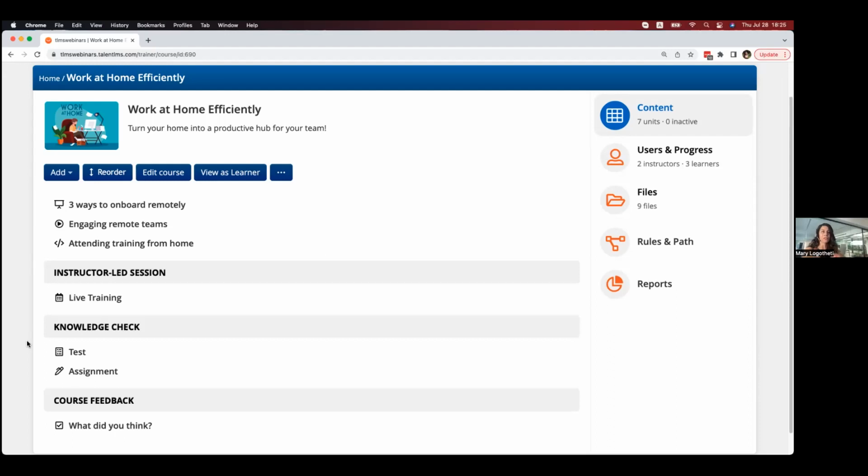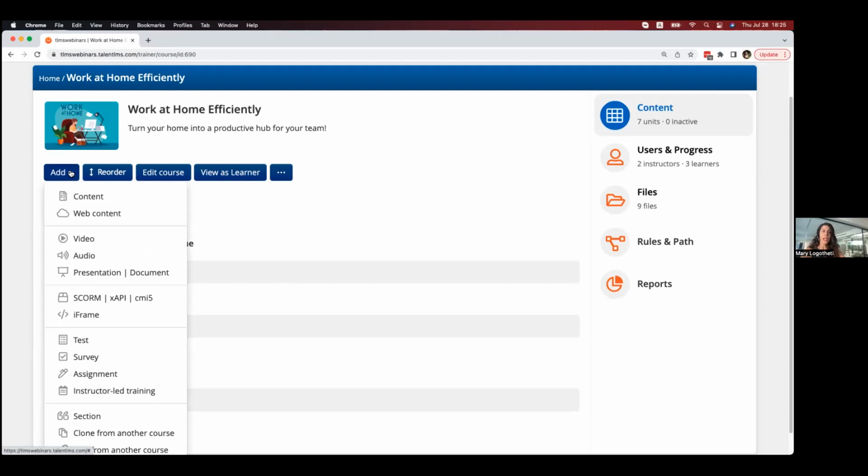So if you have videos and presentations and Word documents, just drag and drop the file and the system will create the units automatically. Otherwise, you can click on the add button and here you can see a list of all the units that you can create. And let's say we want to create now a video, click on video and then upload your file. With videos, actually, you can also use videos directly from YouTube, or if you have a presentation, TalentLMS can convert this to a video. Another interesting point mentioned before is external websites. You can use the iframe option for that.